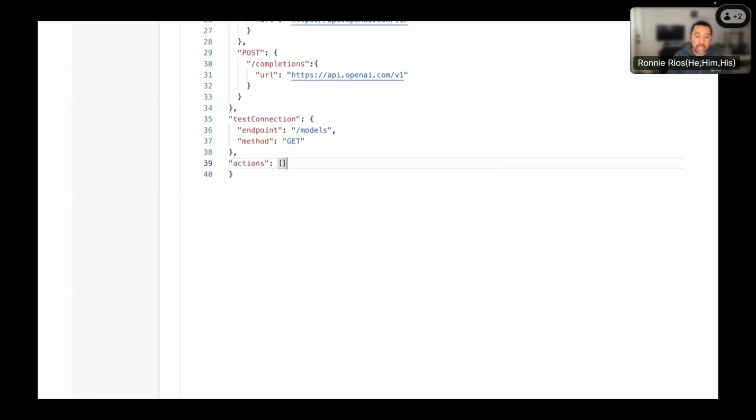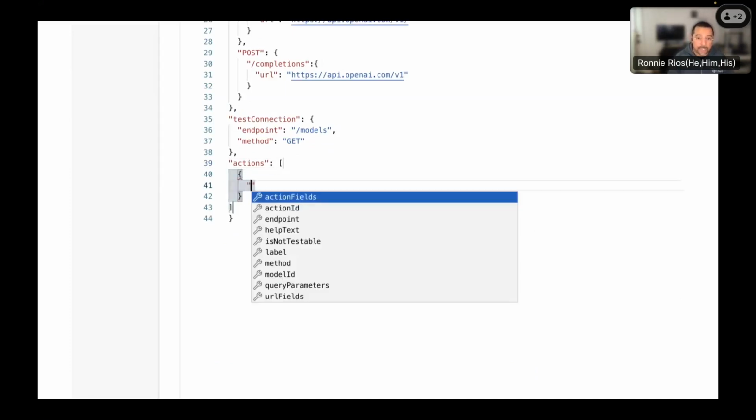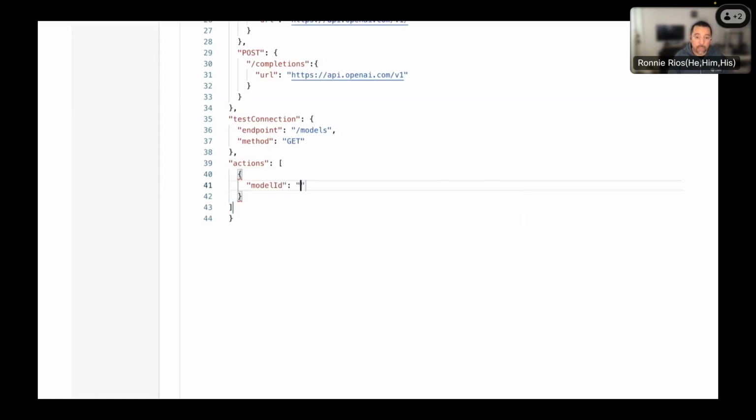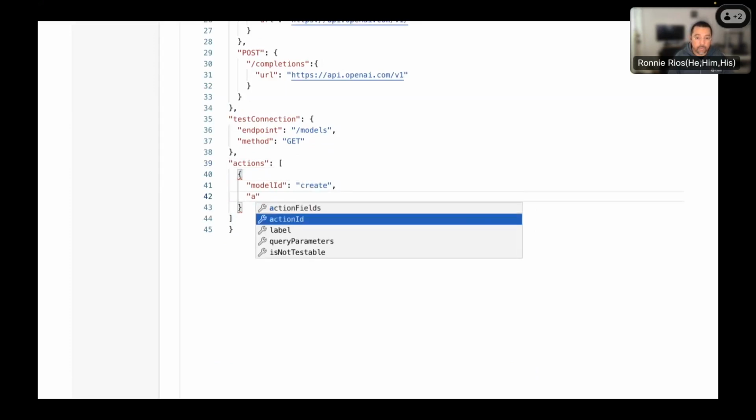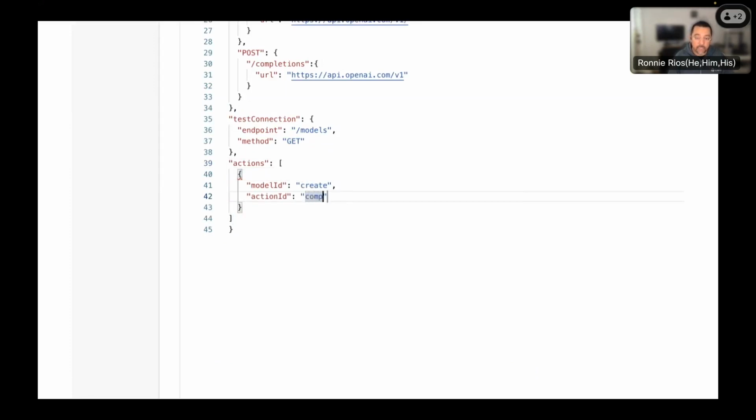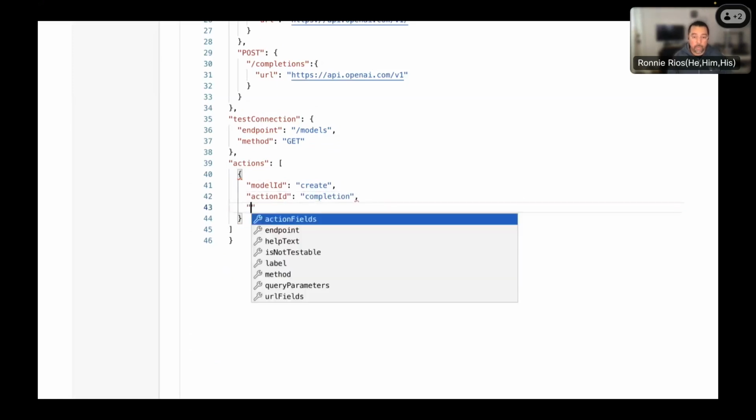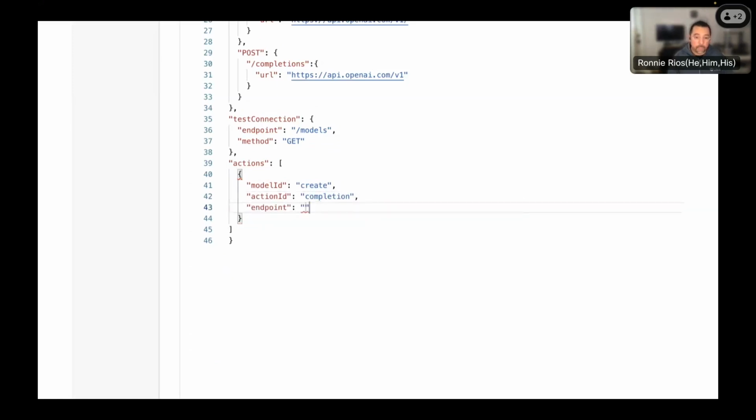Again, it's actions. Actions is the array. And we'll start here with our first and only object. Then in here, we'll do model ID. Again, you can put anything you want in here, as long as they are unique. Action ID, again, same thing. And then the endpoint. It's going to say /completions that we've declared in our endpoints before.